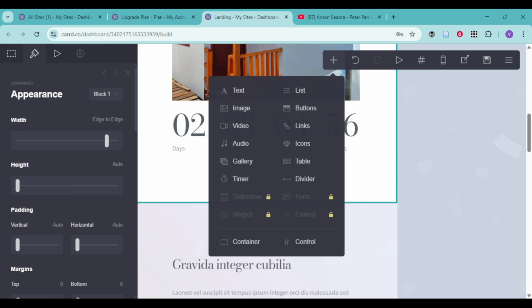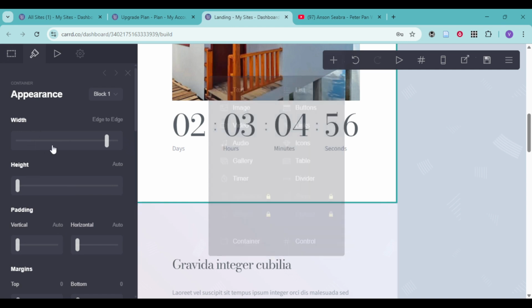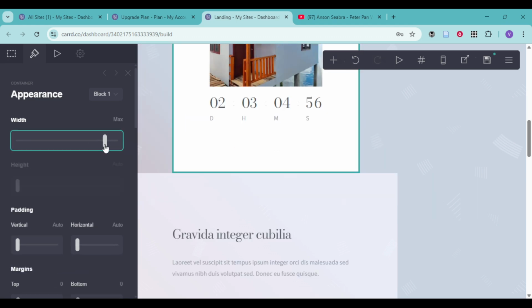With the embed in place, let's size and position it so it looks great. Use the width and height controls to match your layout, keeping an eye on the video's aspect ratio so it doesn't look squished. A common size for a clean look is setting the element to a width that fits your design and letting height adjust automatically. You can also drag the element on the canvas to place it exactly where you want it, above or below other sections, centered or aligned with your text and buttons.